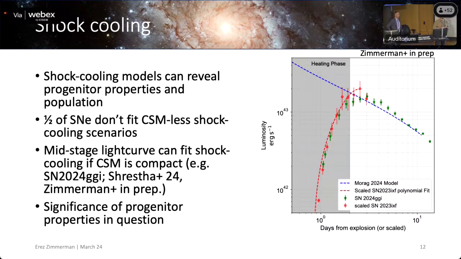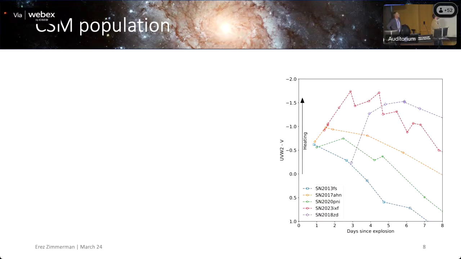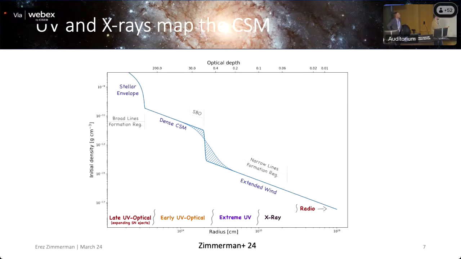Yes, so what we did in 2023 IXF, we basically said that as the shock travels behind the CSM, it is actually relatively dense. So it is being efficiently cooled by inverse Compton scattering, which suppresses the X-ray. So we showed a calculation that shows that this could be the case. But then when the shock goes into the extended wind after the drop in density, you no longer have efficient inverse Compton cooling. And then you start to see X-rays because the electrons are much lighter.